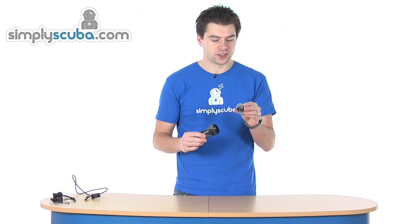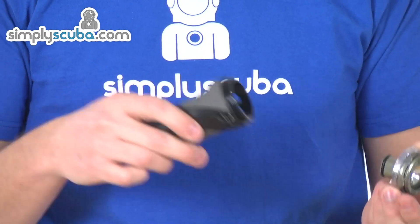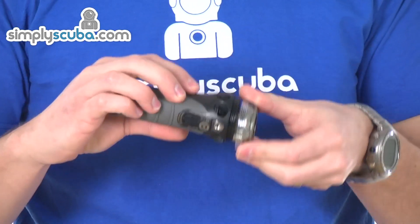This one comes with a 700 Wide wide-angle head — 700 lumens and a wide-angle 60-degree beam — but you can quite easily change your head. Just get a different head unit, slot it on, and you can change it for a narrow beam, a really tight narrow beam for search, or perhaps one of the fluorescent or blue light options.